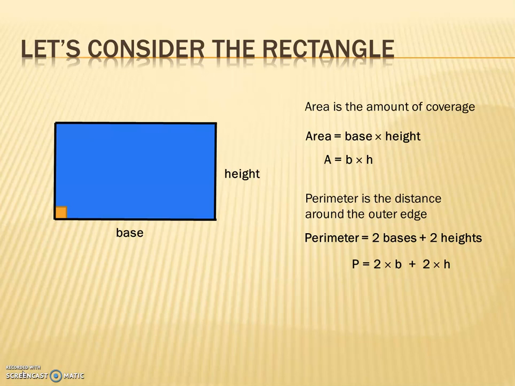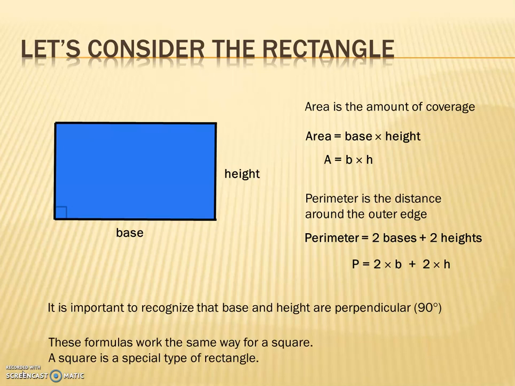The base and the height are perpendicular to each other. In this case, they refer to the sides of a rectangle. Remember, base and height are perpendicular. And if we have a question dealing with a square, well, a square is the same thing. It's just a special type of rectangle.